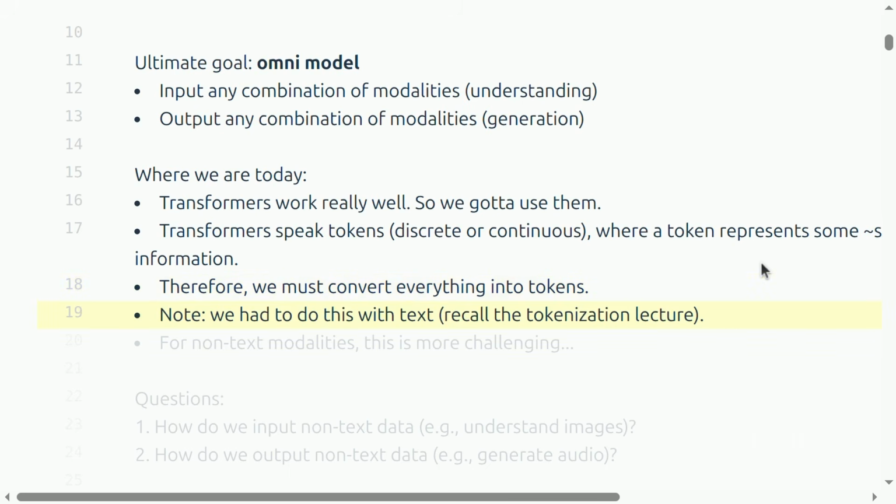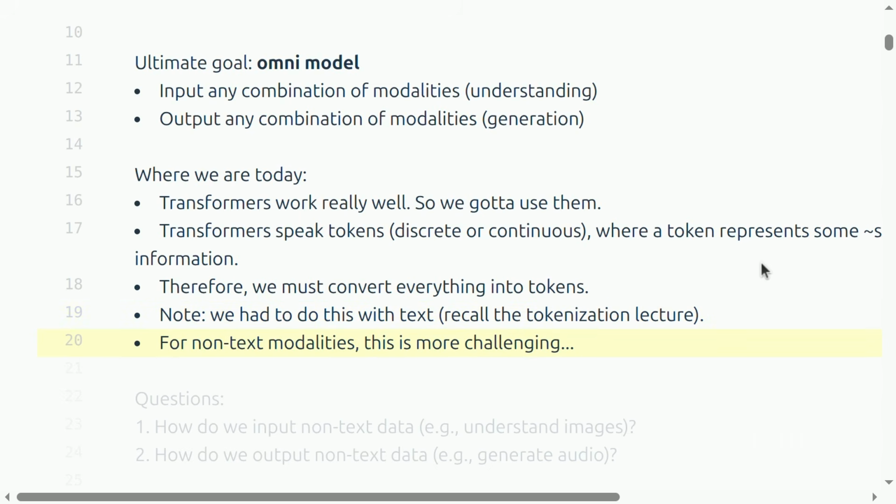Now, notice that we've already had to do this even with text. In the first lecture, we talked about tokenization. And there it was not too bad. I mean, we had a BPE tokenizer. You guys implemented it. It's fine. One could wish for a better tokenizer, or something that doesn't have tokenizers at all, but it's not the worst thing in the world.